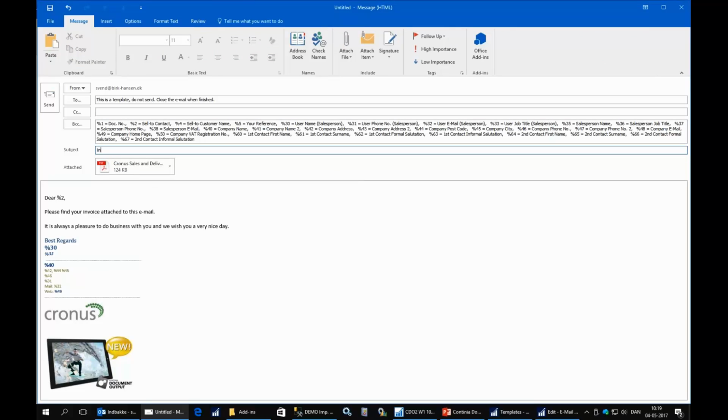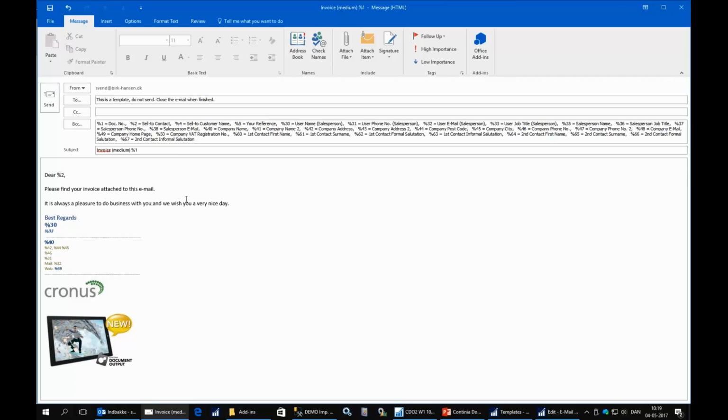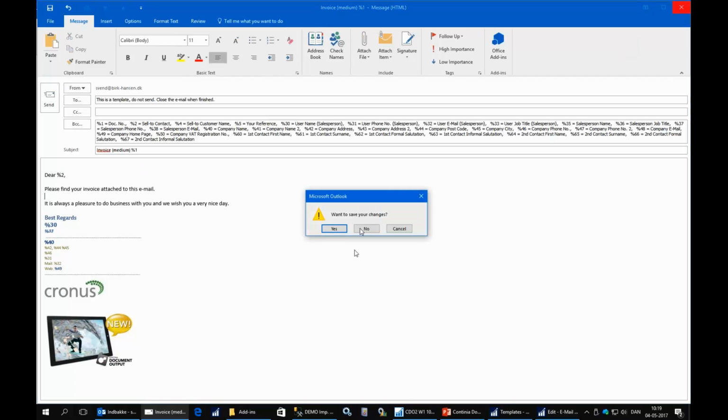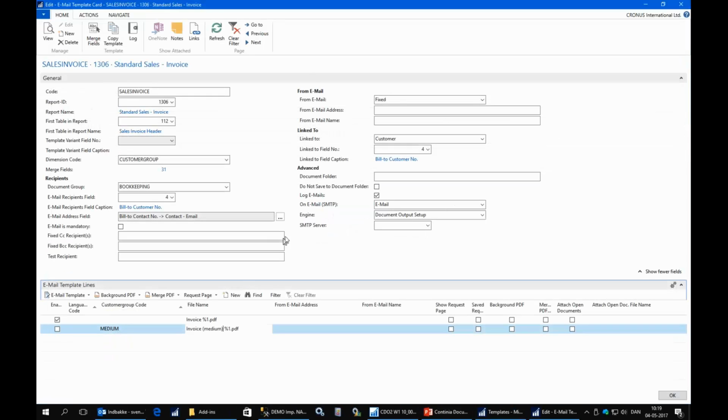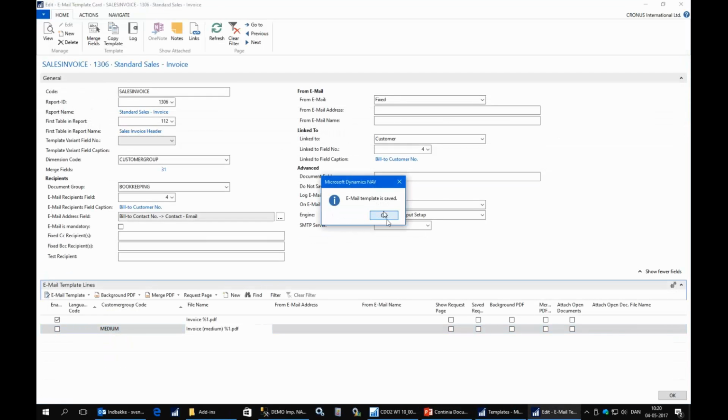And I just say so. Now I just delete the attachment for test purposes. I close it down, say yes to changes, and the email template has been saved.